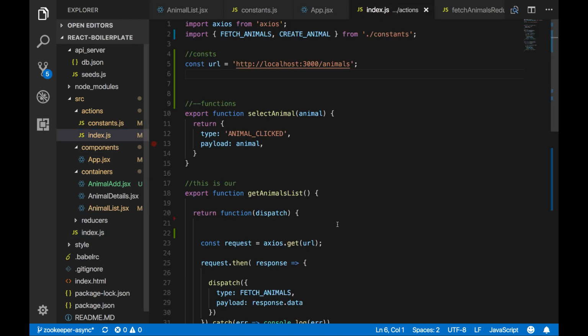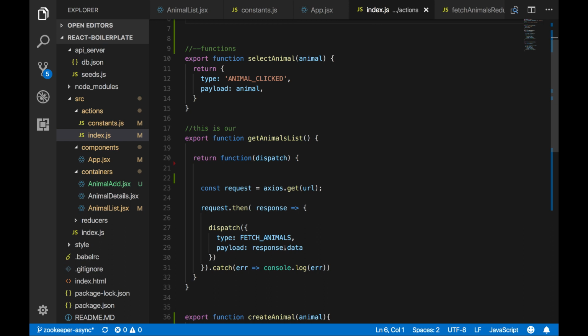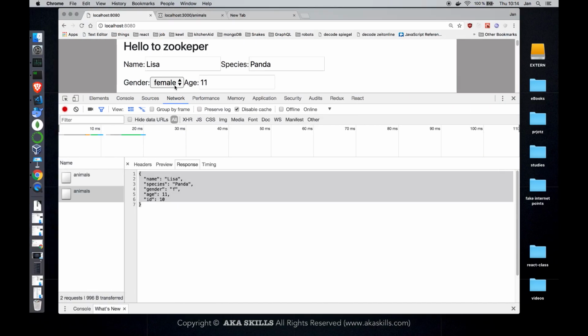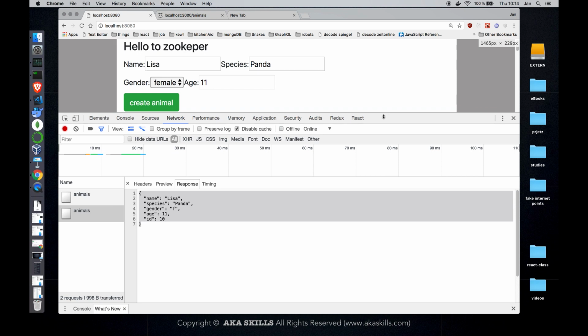Let's go back inside of our action here. You know, this is the payload that is bound. This is the response we can see. I will do something like this now. I will remove the data to show you what would be otherwise in the response.